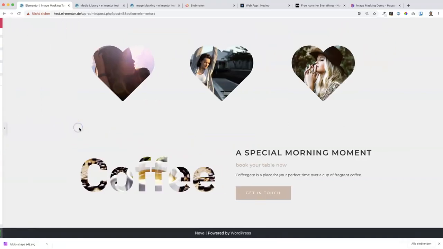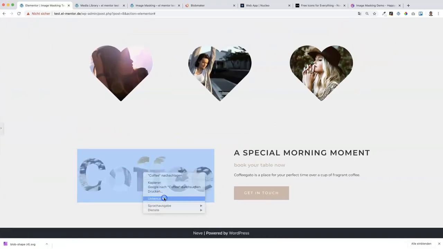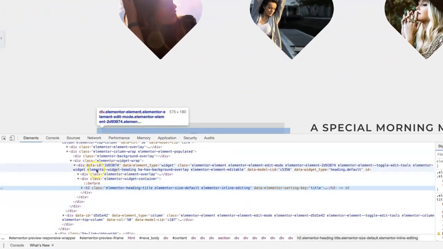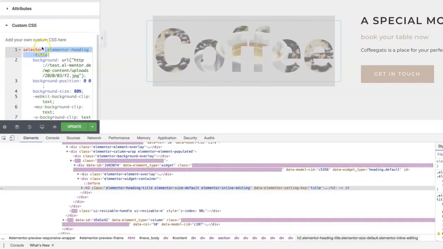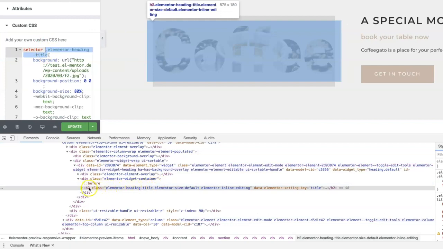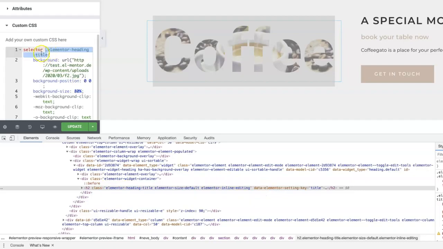Let me just show you quickly what I mean. Let's open again the browser developer tools and then I can show you. So we have the selector. The selector is the Elementor widget heading. This is the selector. But we want to select the child element of this wrapper element. So that's why we have to use, let's open it again, this child element here to select this heading element. So that's why we are using here the child element with the selector.